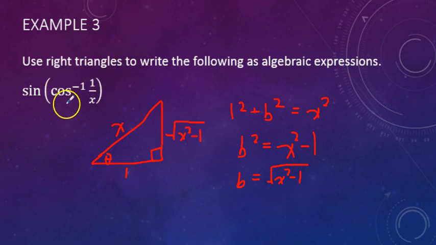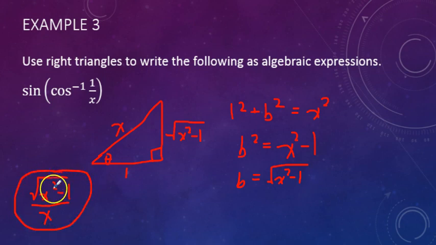So now that we have used the inside of the parentheses, the interior function, to set up our triangle and find the missing side, now I can use the exterior function to find what our final answer is, the relationship defined by this function. So the rule for sine is opposite over hypotenuse. So this one's a little bit more complicated than the other answers, which just ended up being over 1. But there's nothing I can actually do to simplify this particular answer. You should always check to see if there's any simplifying or rationalizing that can be done, but I don't have a radical in the denominator, and I don't see any way to cancel or break things out of this.